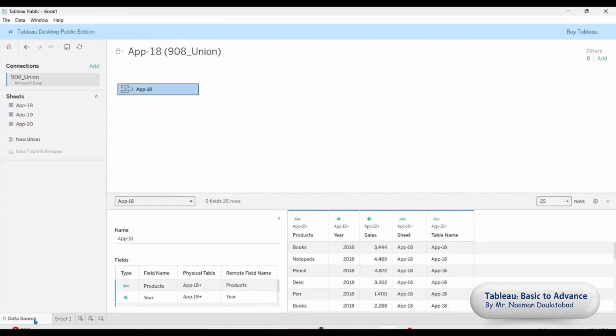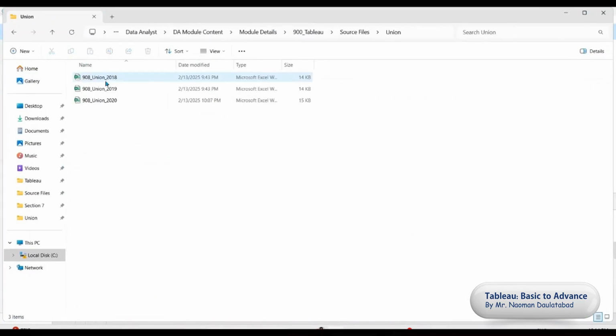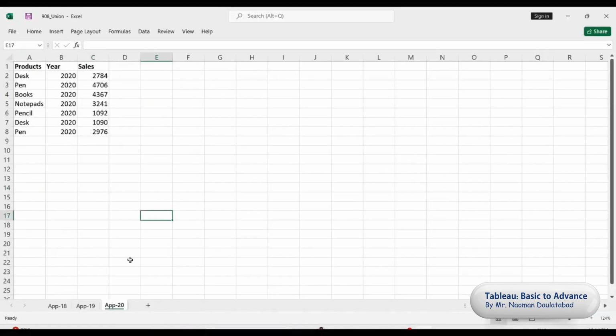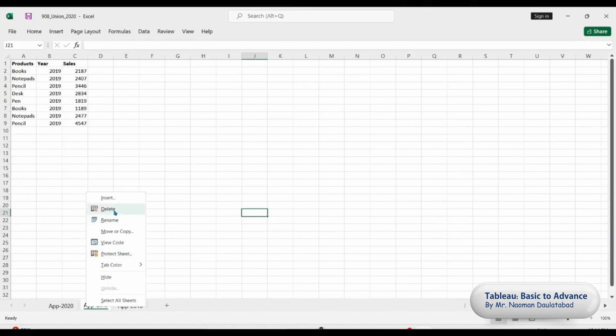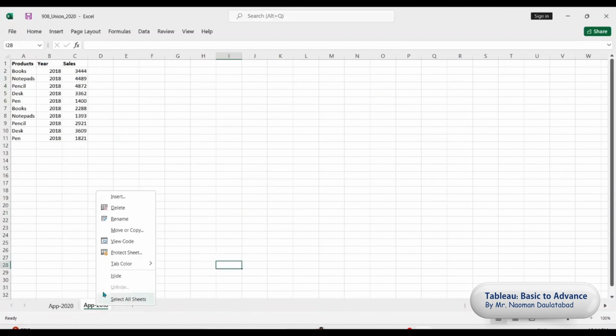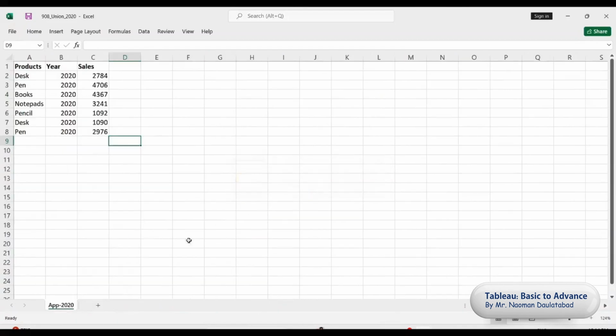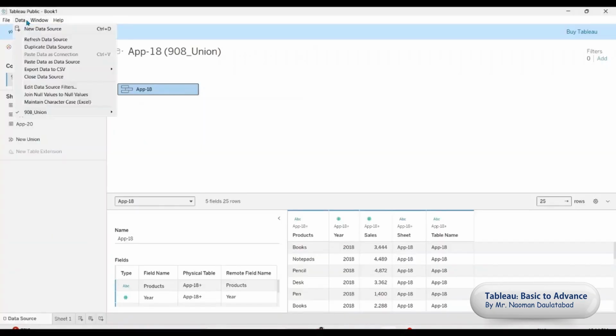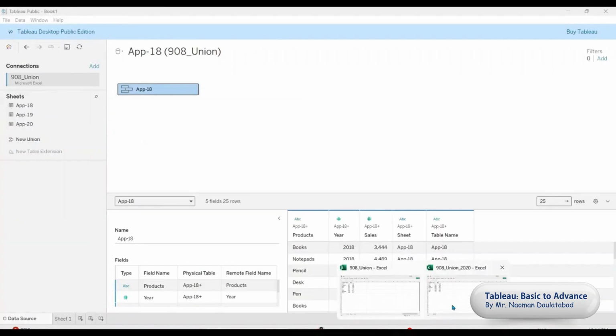What if instead of adding the tables manually, it has to be automatic? When I'm saying automatic, what do I mean? I have created one folder. In that, we have added 3 files. Let me add another file. Let me just delete these columns. For each year, we have separate files. Let me go to Tableau and create a new data set. Let me save this first.